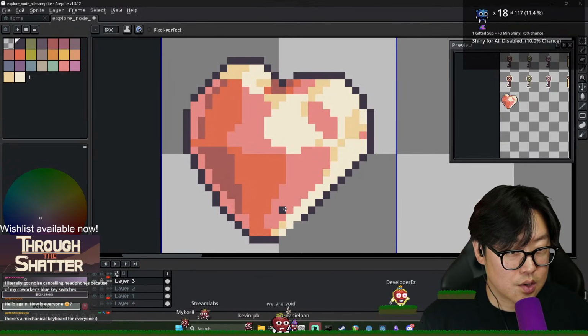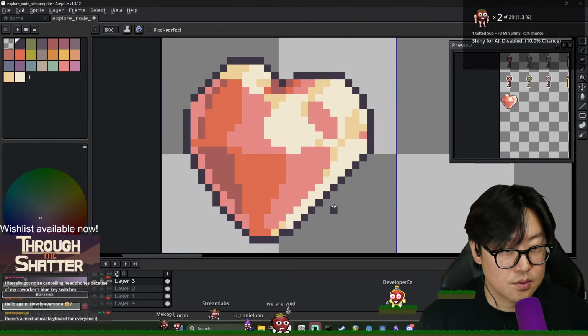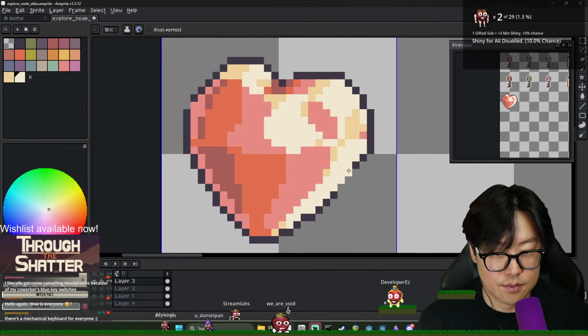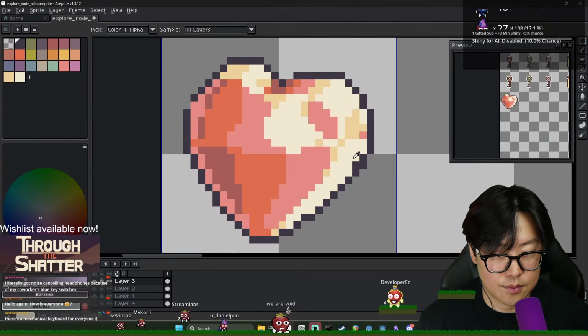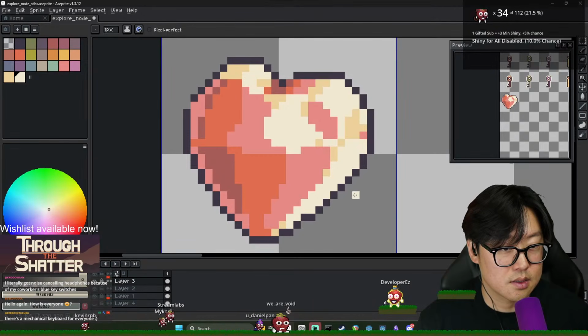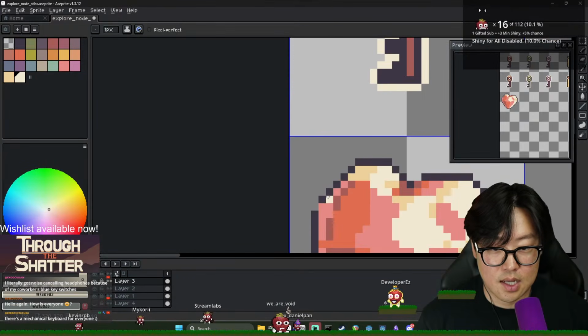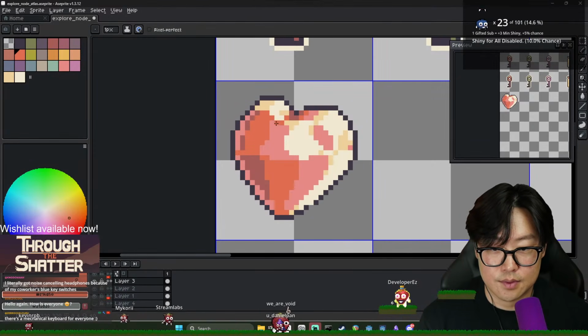Man, these lines are so harsh now, color-wise. I might have to round this out a little bit. Like that. Feels a little bit rounder. Kind of looks like a heart jam now. I think it has potential.